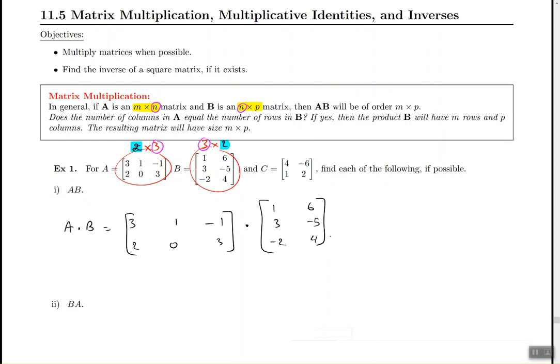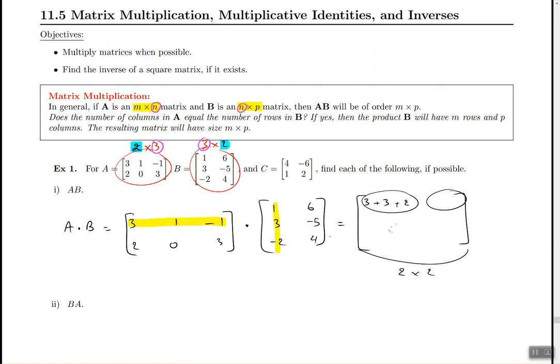Now, multiplying is going to be strange. Here's what we're going to do. We're going to grab the 3 numbers in the first row and multiply them by the first column in the second matrix. And what do we get? So multiply 3 by 1, you get 3. Multiply 1 with 3, you get 3. Multiply negative 1 with negative 2, and you get 2. Finally, add them all up. And that's your answer to start with. That's the first answer in the 2 by 2 matrix. Remember, there's going to be a 2 by 2 matrix at the end. And so there's going to be 1, 2, 3, 4 numbers. The first number is finished.